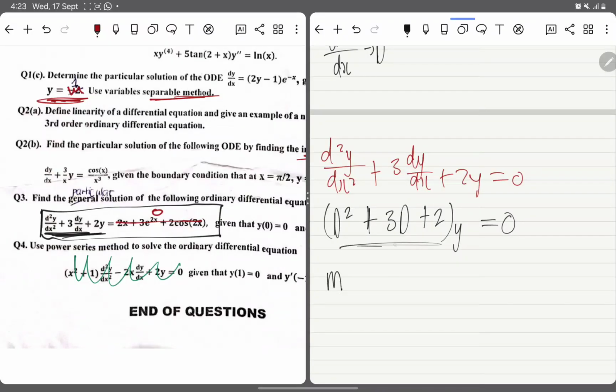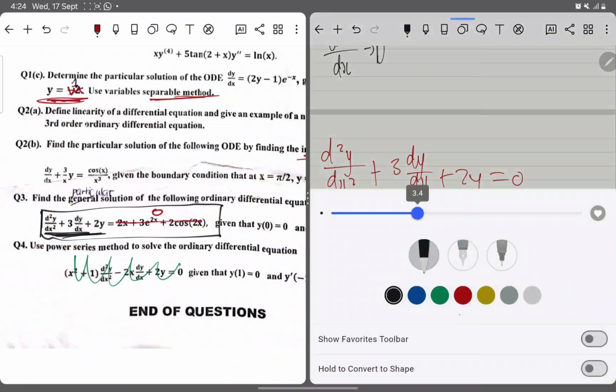What it is: you take this inside, but you write it in terms of m, and you make it equal to 0, because these two things are multiplying to give you 0, so one of them is 0. And it's this thing. We write it in terms of m to say m squared plus 3m plus 2 is equal to 0. Here we have created an equation and we solve it. We solve for m.